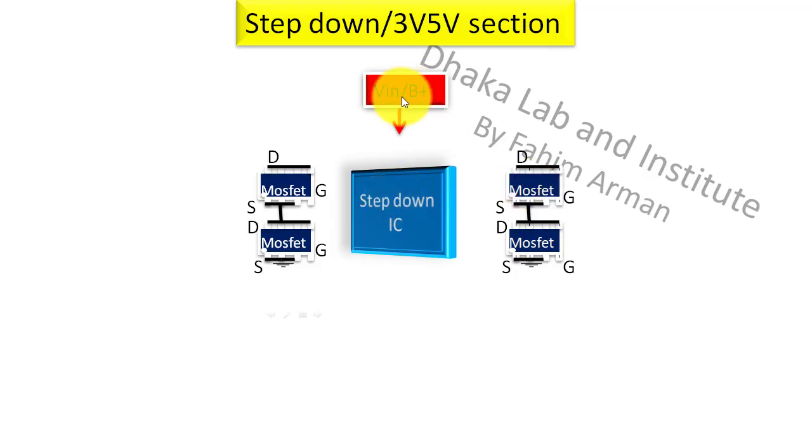here we can see VIN or B plus. This voltage will come from the adapter or battery. This voltage will enter into the main MOSFET's drain, and it will also enter into the step down IC, and after getting the other voltages, this step down IC will provide switching to these MOSFETs.